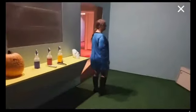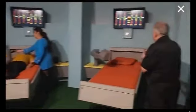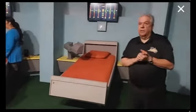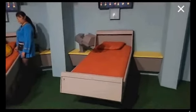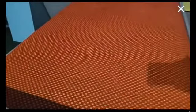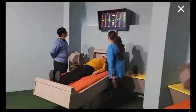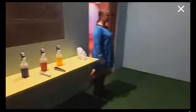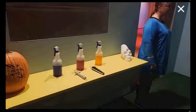So we talked about the fact that some things are available today and some things are not. So this fabric is no longer available, but this was what they used in the original series. And Vic found a textile maker and used swatches based on images, screen caps from the original series. And this was manufactured. And remember, we said 55 years ago, these things didn't exist. So, for example, on the table, you'll see those spray bottles. Well, that's what they used. They didn't have anything different or more futuristic, but they used spray bottles.